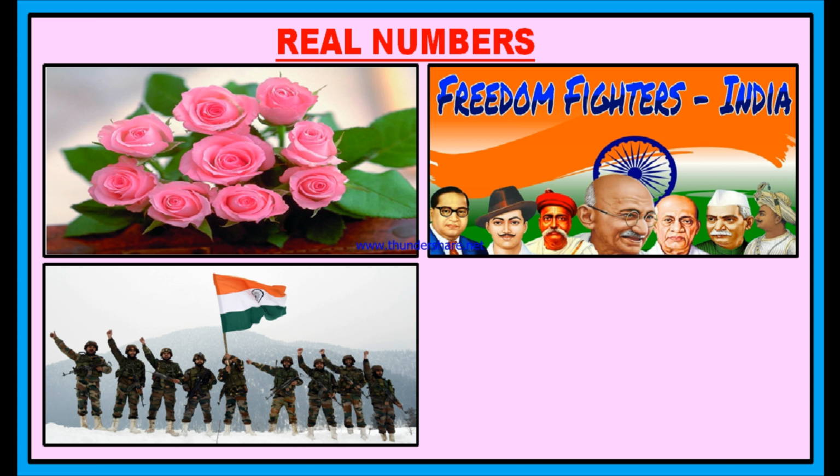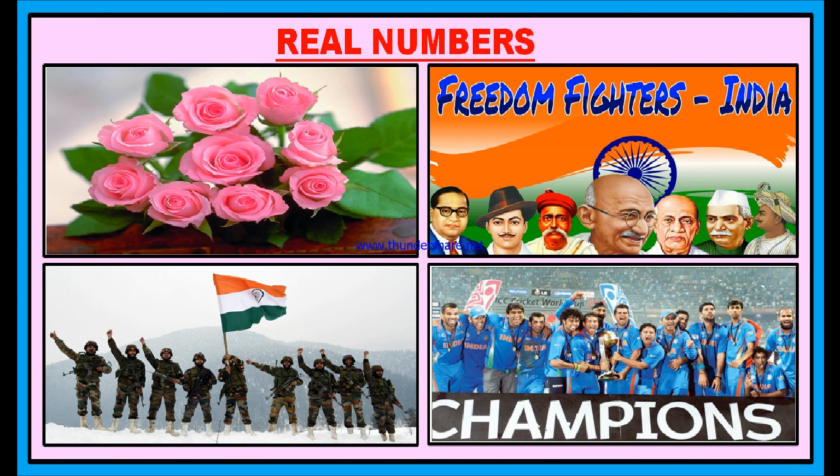Look at this diagram. This is the moment when our Indian cricket team won the World Cup. If I count how many Indian players are there in the team, then how can you count? You may start from 1. You may count like this: 1, 2, 3, 4, 5, 6, 7, 8, 9, 10, 11, 12, 13, 14 and 15. You may say that there are 15 members in our Indian cricket team who won the World Cup.